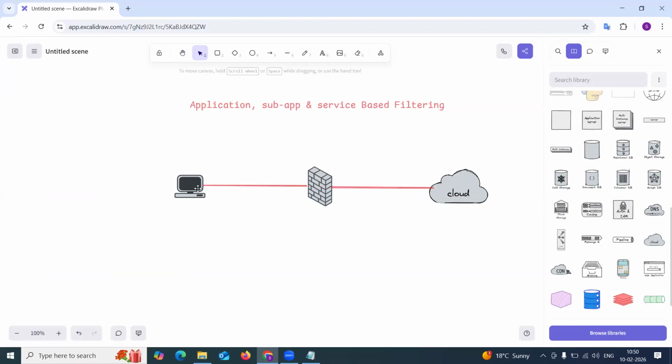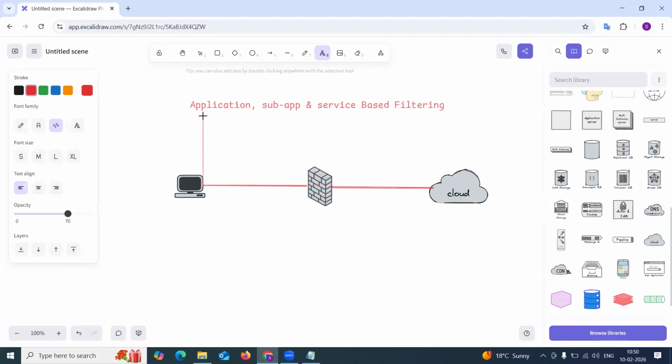I'll try to access some applications through the firewall, not on the firewall. Through the firewall, I'll try to access some applications on a daily basis. What applications do you use, guys? Give me five names of applications that you use in your daily life, frequently. Something like Outlook, Teams, Content Manager. Apart from that, also anything like social media.